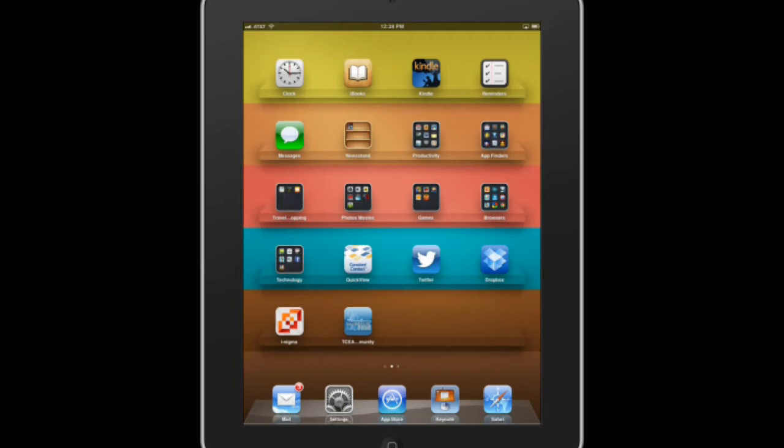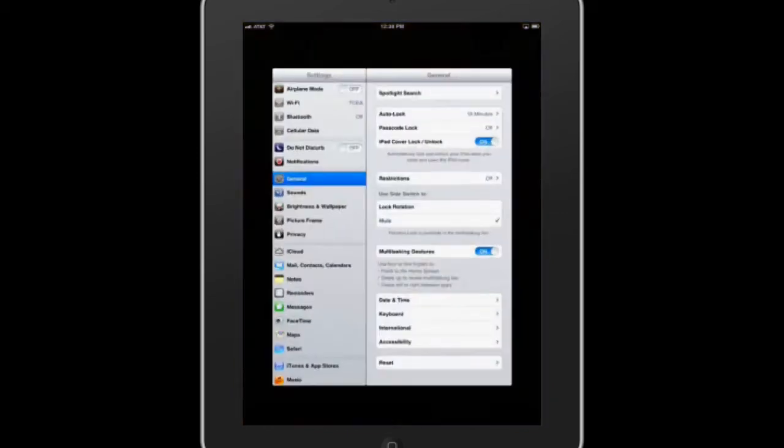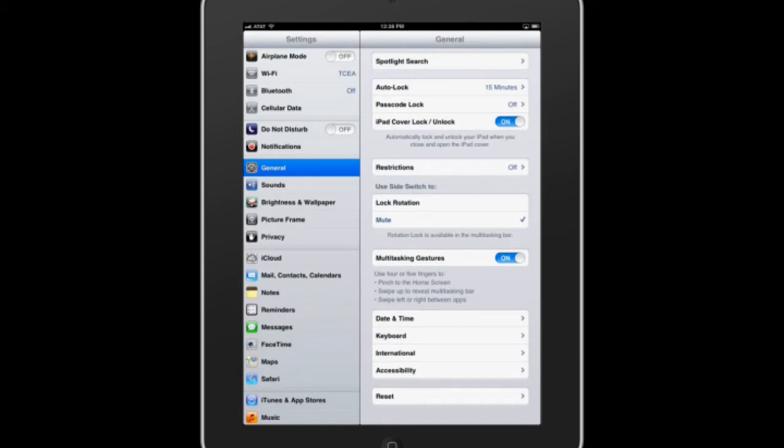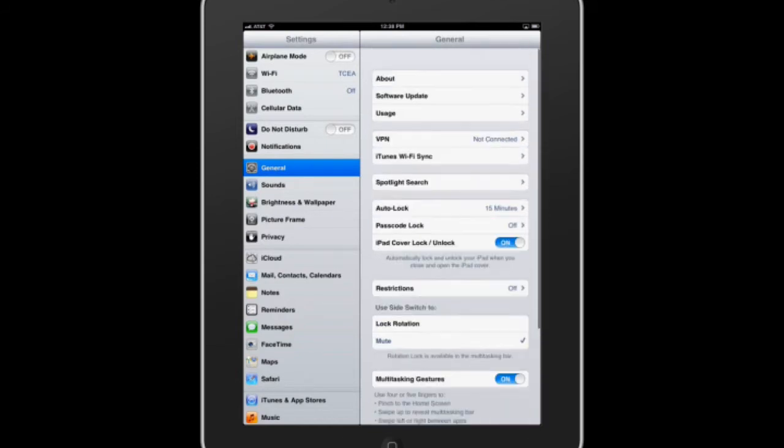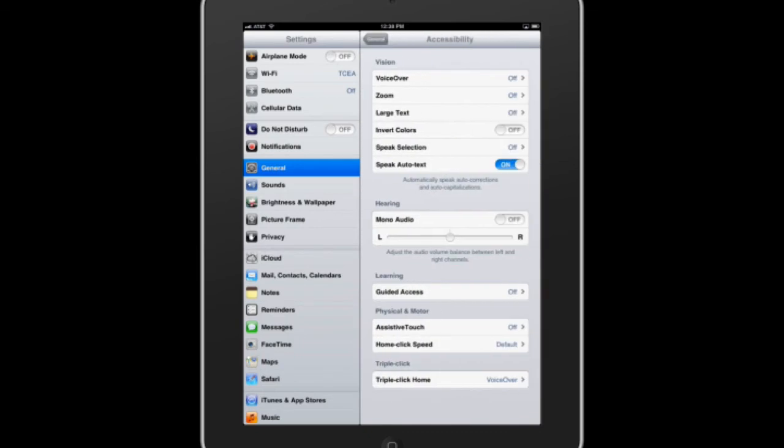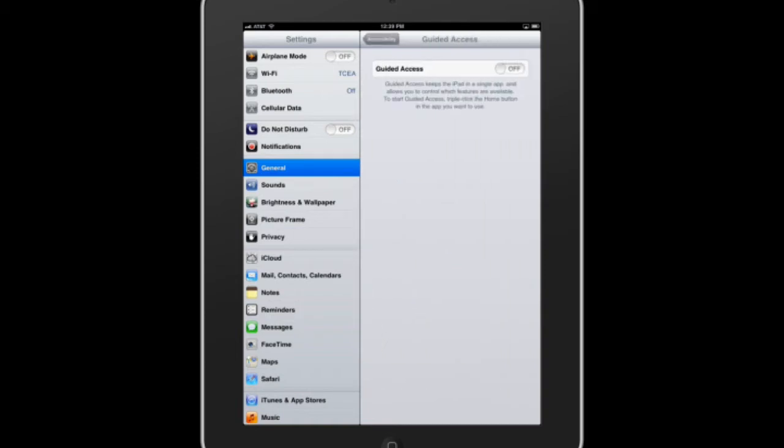To start using Guided Access, you're going to go to your Settings app, to General, and to Accessibility, which is at the bottom of the screen under General. Accessibility is where all of the adaptive features of the device are available, and it does come with a lot of them. We're going to be looking at Guided Access, which is under Learning. The default is that this feature is turned off, as you can see right here. You'll want to tap the right arrow next to the word Off, and then tap the toggle button to turn it on.